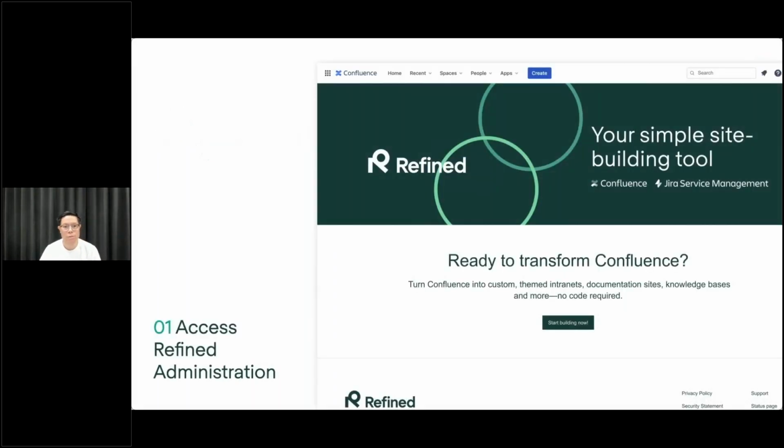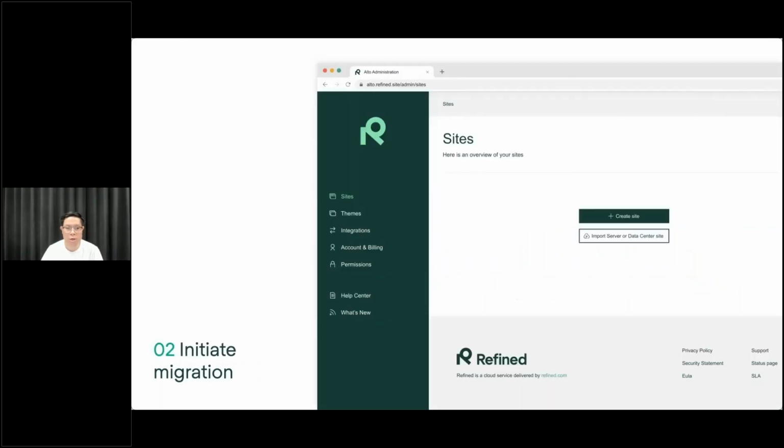So what do you do after you get the export file? First, you're going to go into Confluence Cloud and access the Refined app from your apps menu up top in Confluence, and you can click on Get Started. This is going to take you to the site's listing page, where you have a button to import your export file.